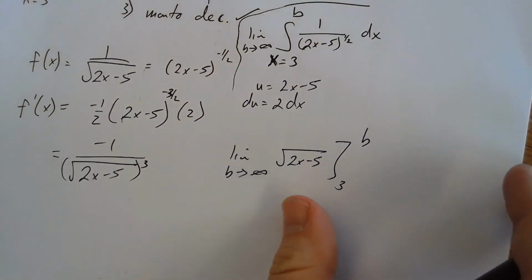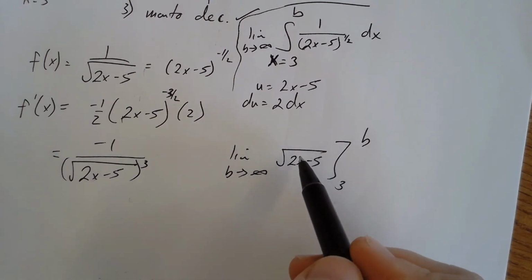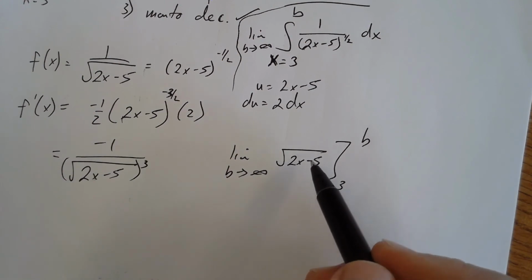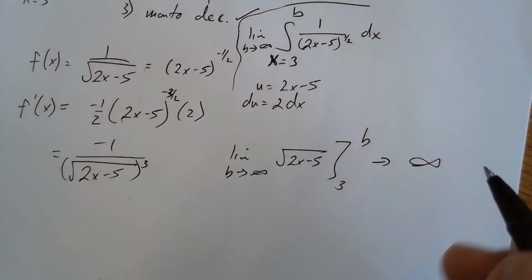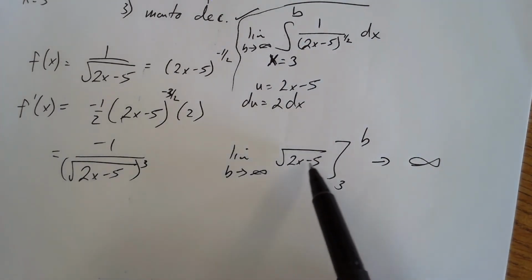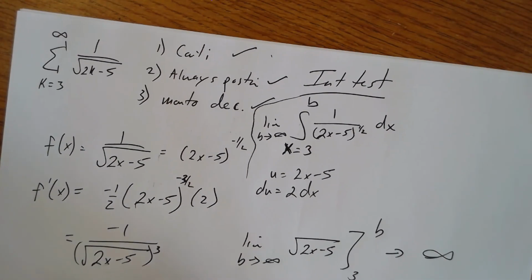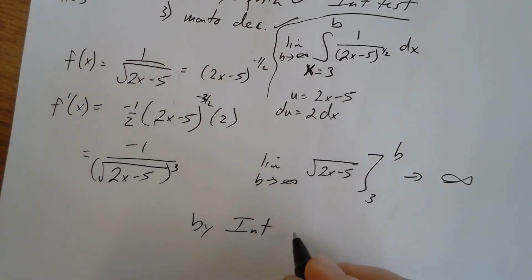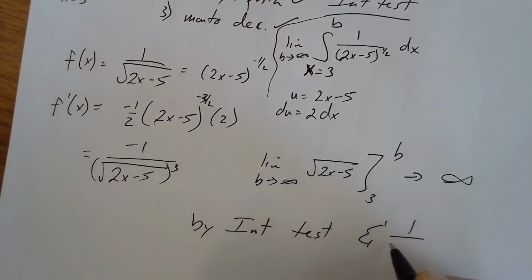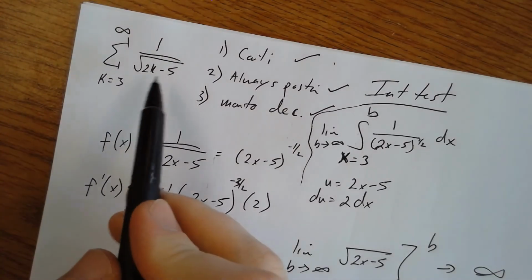Again, there might be a 1/2 in there or not, but what's important is that this thing here, as b goes to infinity, will go off towards infinity. And if I plug in 3, it's not going to slow it down enough for it to do anything other than go towards infinity. So again, if I evaluate this integral using the appropriate u sub, I'm going to get something that has some form of a radical in it, but that radical is going to be in the numerator tending towards infinity. Therefore, by the integral test, the series 1 over the square root of 2k minus 5 from k equals 3 to infinity will diverge. Again, if this integral does, then so does this series.